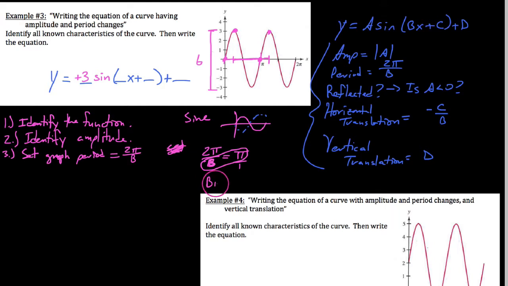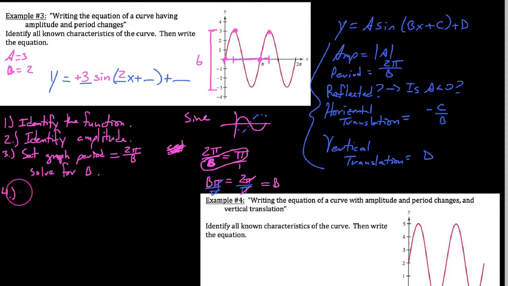So we could say that b times this pi right here has to be the same number as 2 pi times 1, which is just 2 pi. And then solving by dividing both sides by pi, we get b is equal to 2. So far we've gotten a is equal to positive 3, and b is equal to 2. So we can go ahead and fill in this 2 right here. We set the period equal to this, and then solve for b.